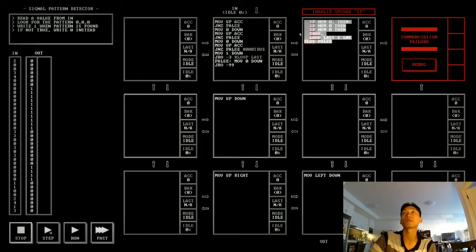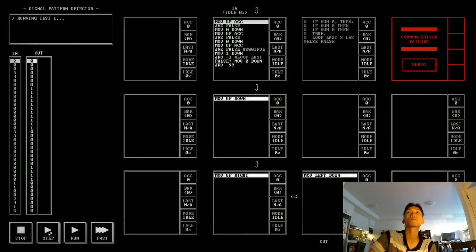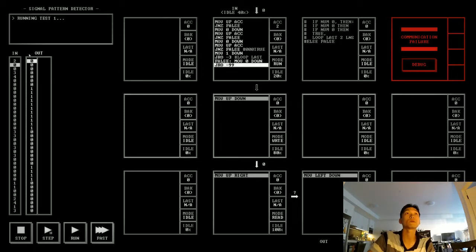Whoops. I'll just get rid of this explanation box first. Okay. So what we do is we move the number in. This is number A, goes in. Check if it's 0. If it's not 0, then we don't want it, so it goes into false. Which means chuck a 0 down. Now this is not a 0, it's a number 2, so it's just gonna go to false. Move 0 down, so 0 is written on the first cell.